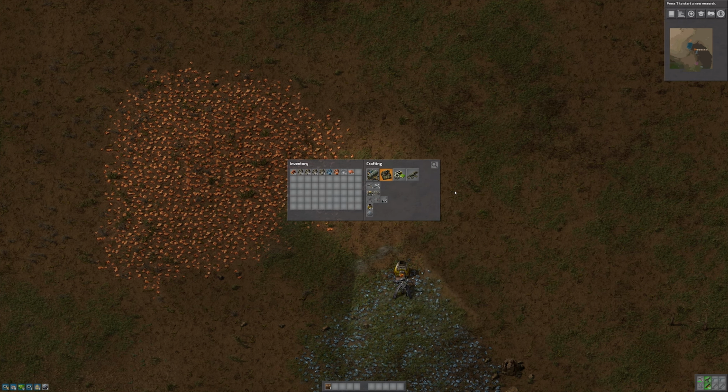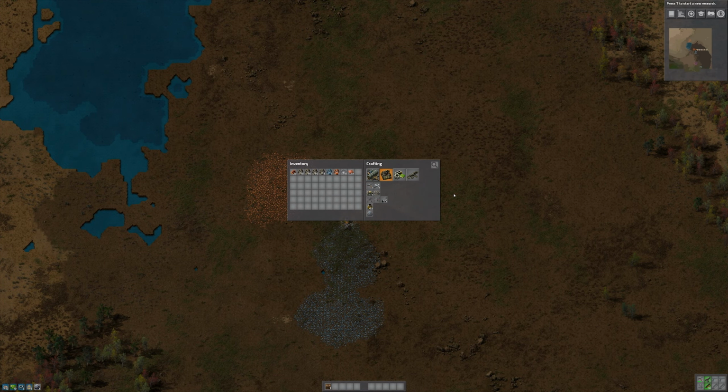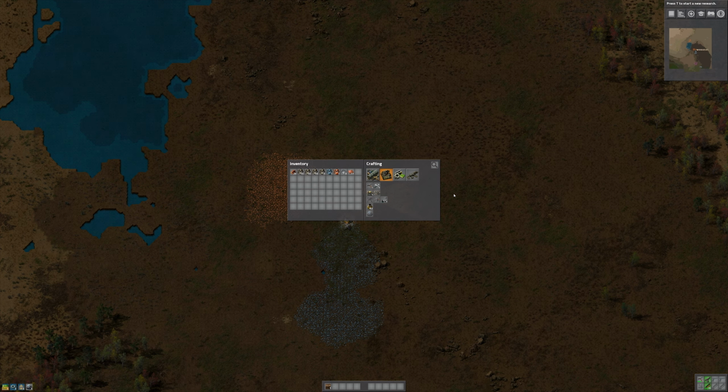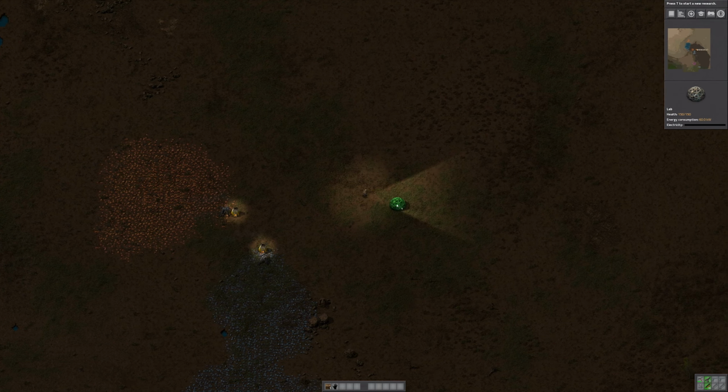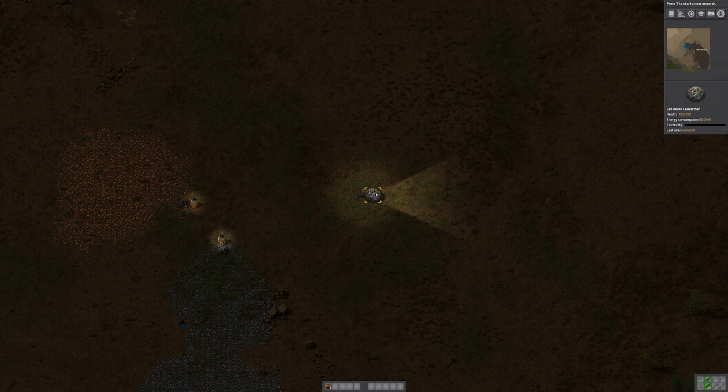The lab is actually how we make our research. So that's how we advance. And I think getting that up and going is probably going to be our milestone for today, where we're going to call it quits. Don't know if I want to go as far as fully automating it, or if we just need to research the first little bit.